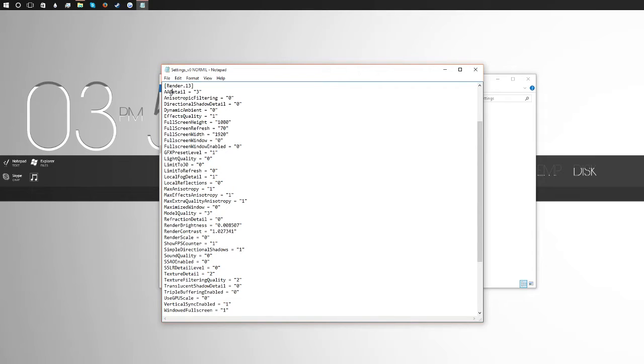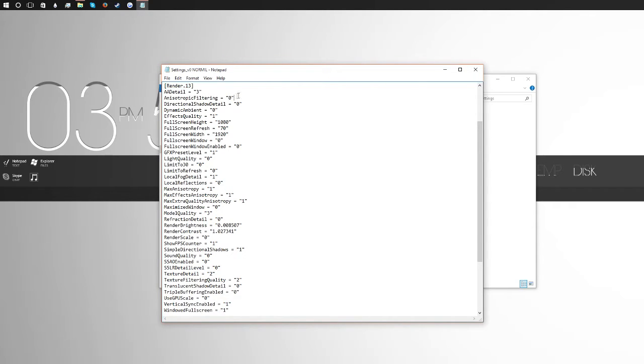Render, okay. So here's all the actual settings. To start off, we have the AADetail, which is like FXAA and all that stuff. I have mine on 3, which is high. I'm surprised at how much this doesn't really affect performance. I've tested all of them; they very rarely change the performance. So I put mine quite high.